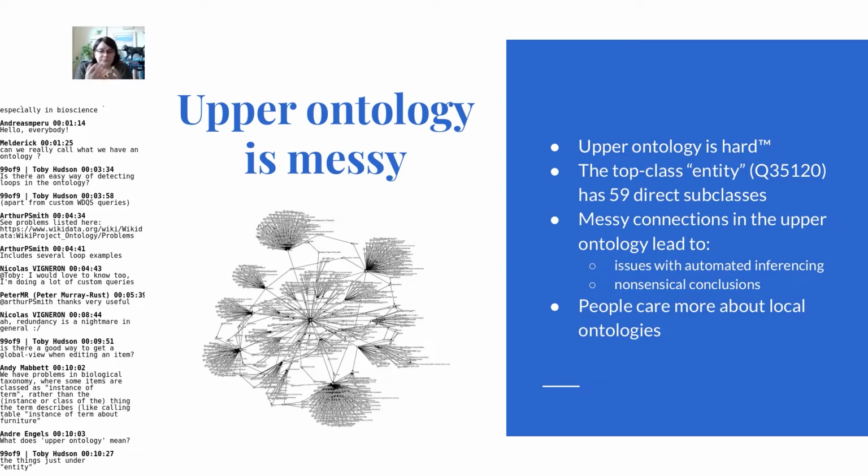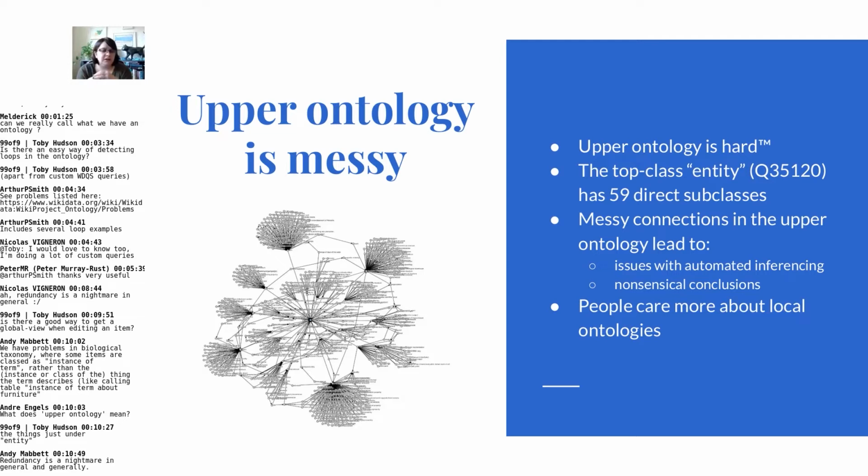So it's hard, especially for a project such as Wikidata, where we're trying to cover such a broad variety of things that we're trying to classify, right? This is much easier for a classification that's just trying to classify one narrow field or one narrow topic area. And here it seems that people care a lot more about local ontology, so getting a good ontology of movies or music or things like that, which is totally fair. And it's less important how that all folds up to the other ontology.